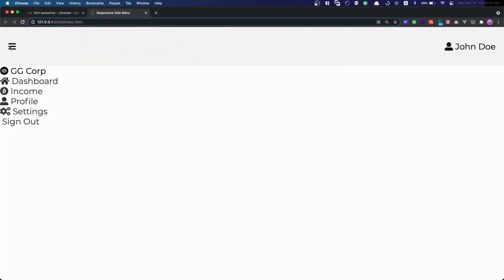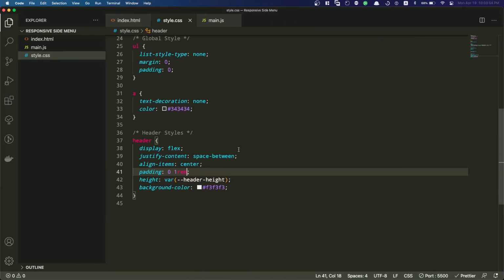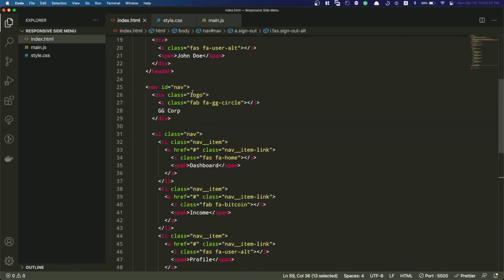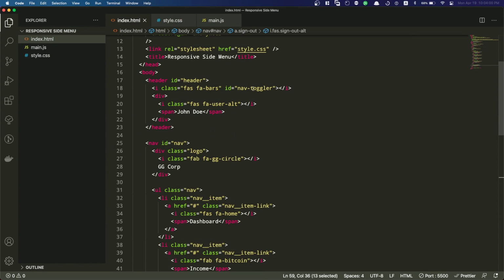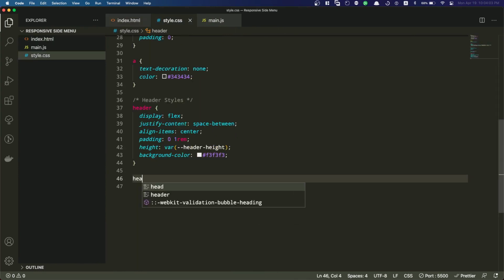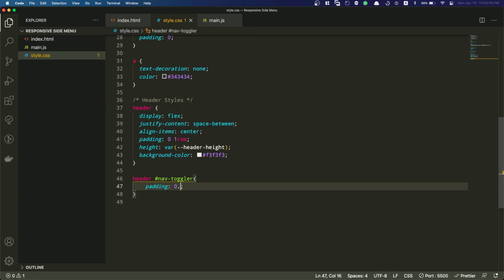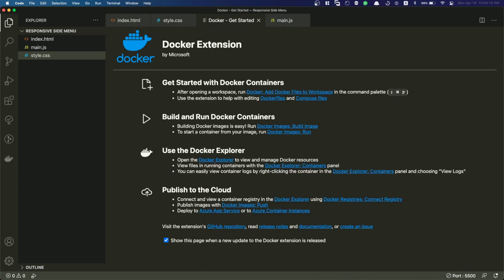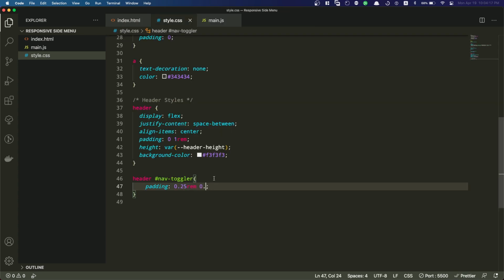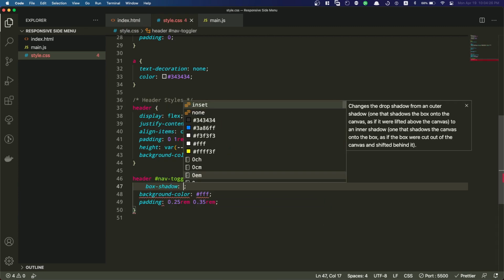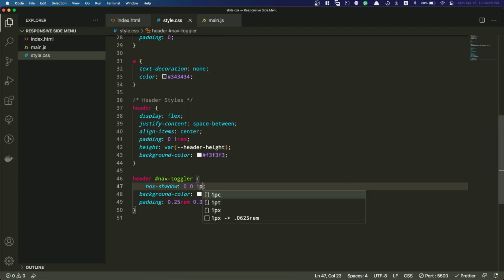Yeah, also we need to style this as well, so that looks better. So I'm gonna go just down right here. I forgot what it was called, yes, so it was called nav-toggler. Okay, so within the header, there is this nav-toggler. I'm gonna add a padding for this. So it's gonna be 0.25rem from the top and bottom, and 0.35rem. Whoops, what happened? Okay, so it's gonna be 3.5rem. And then I'm gonna also add a background color, which is gonna be totally white, and also a box shadow for this too. In this case, it's gonna be 0.01 pixel and a kind of darkish box shadow for that.